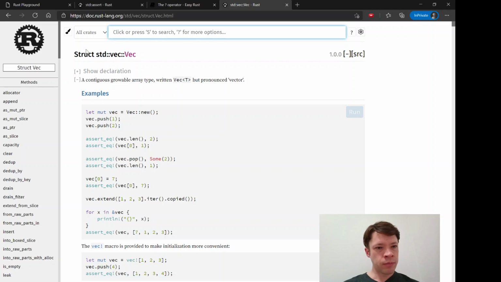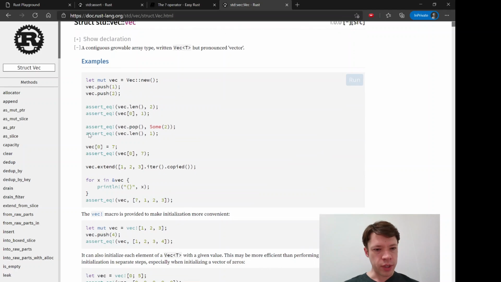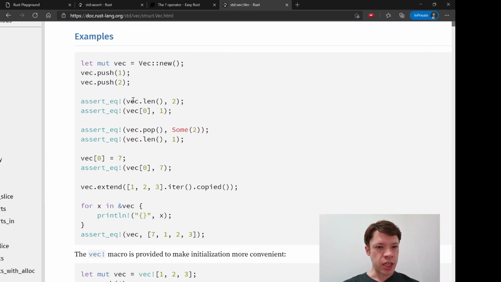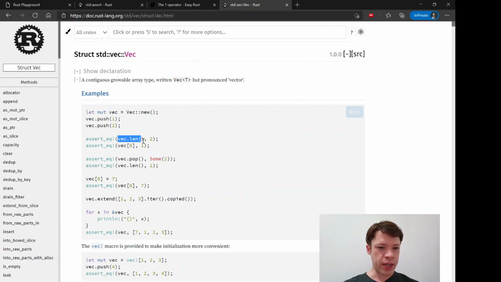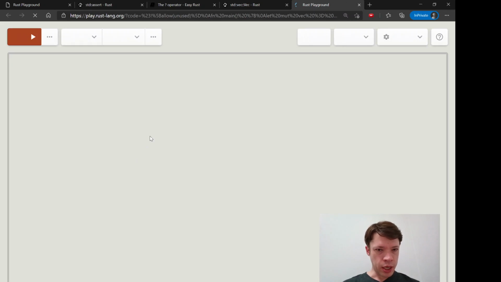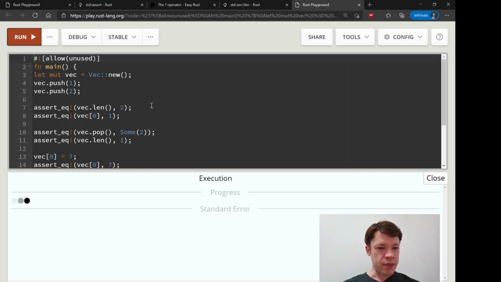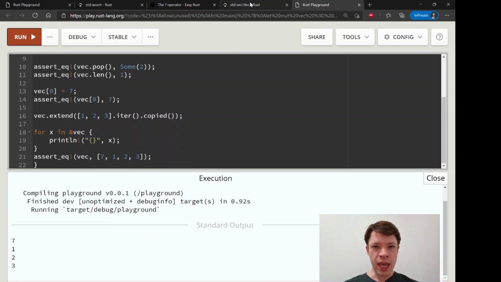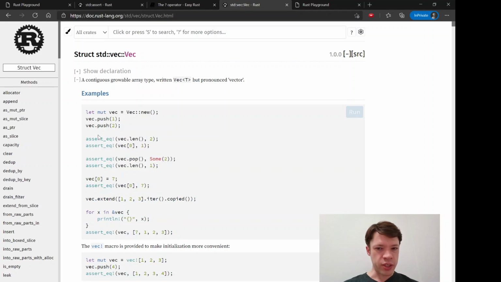And then other people can read it. And so you can see here's another example of documentation with vec, and they have all these assert_eqs here. So assert_eq vec.len and 2. So it's saying vec.len should give you a 2. Item 0 should be 1, and so on. And all the way down, all these assert_eqs are just telling you how it works. And at the end of the day, when you run it, it'll just not crash. And you won't have to run it yourself, because the assert_eqs are telling you what it's going to do. So that is why you see assert_eq so much in Rust.